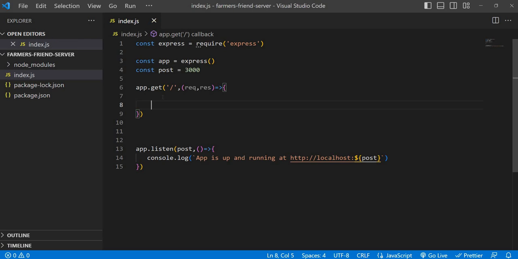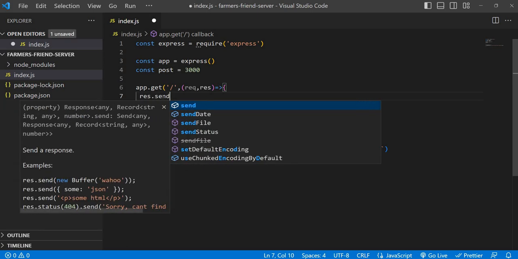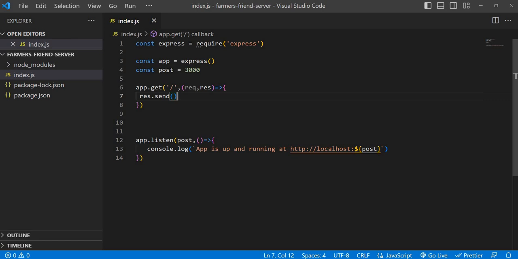Once the request comes to the server, it should respond, right? Response.send is much simpler than the normal HTTP module. In the HTTP module, we wrote response.write and then response.end. Here we don't need to put end or anything; it will be handled by Express.js. Just response.send.